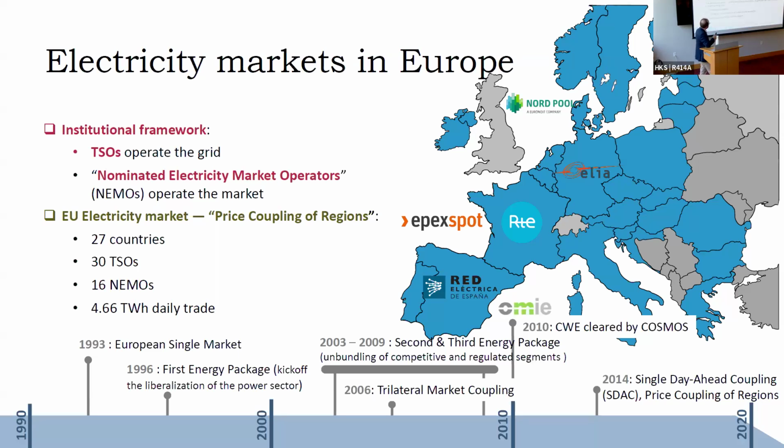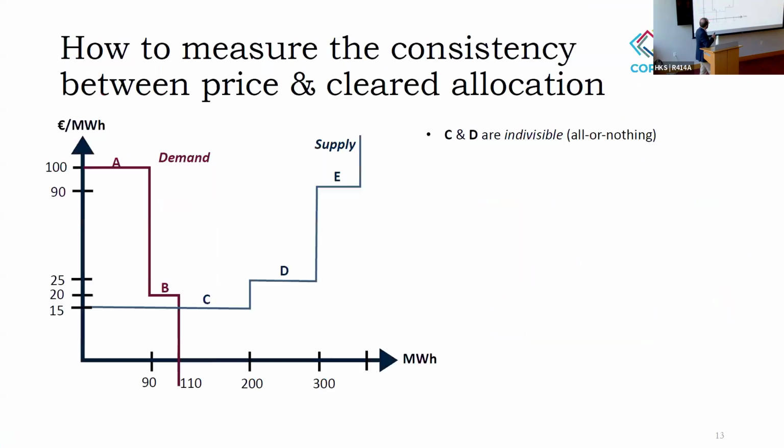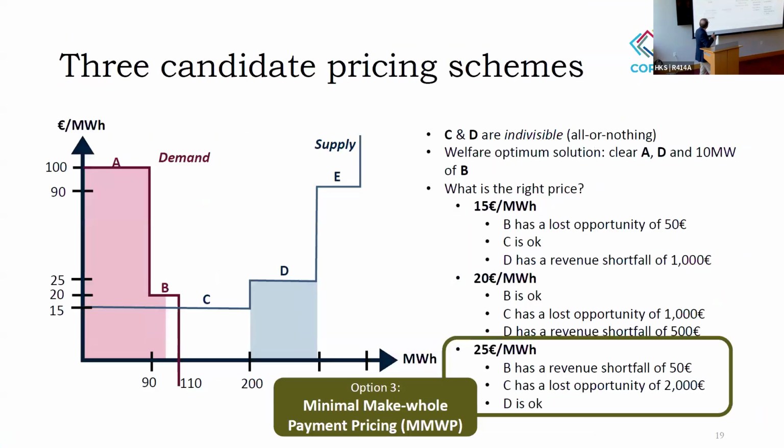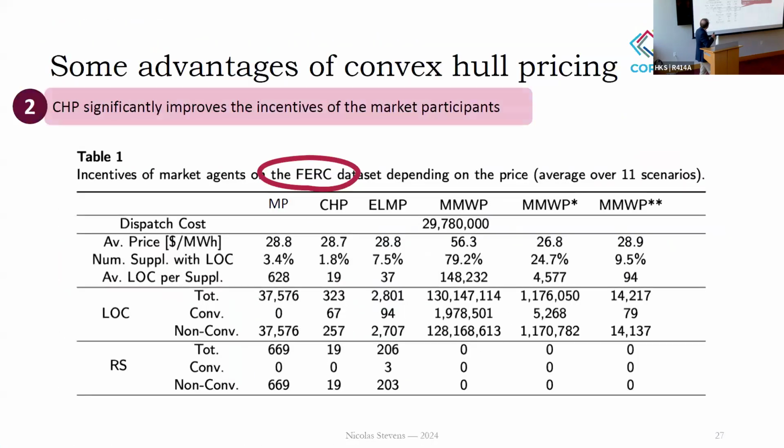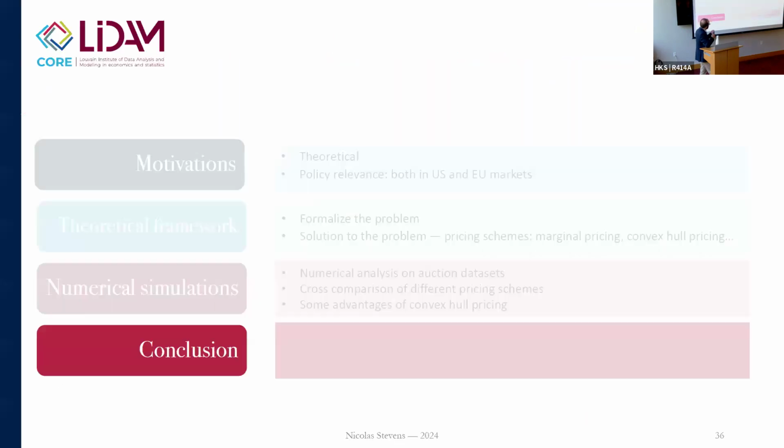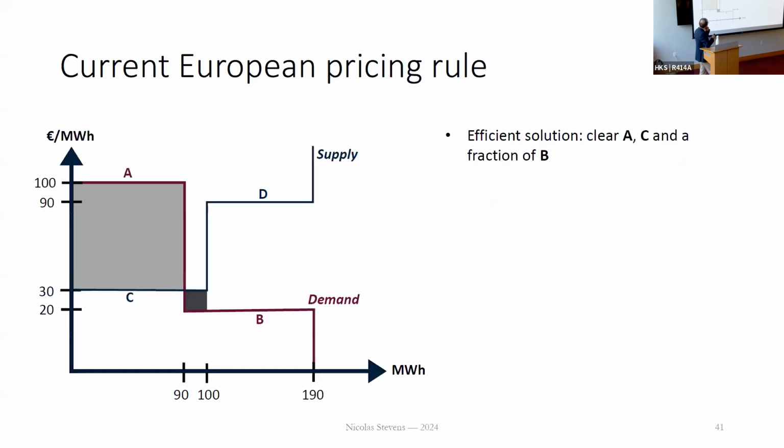Now, maybe to add something more on that, and because I have some backup slides on this, just to present in one slide the way they are doing that in Europe concretely. Right, so this is 30 pages of description summarized in one slide. The pricing rule in Europe is the following. So this is the example of the first slide, right? What they say is you have, for example, here a block. That would be a typical product that you see in the European market.